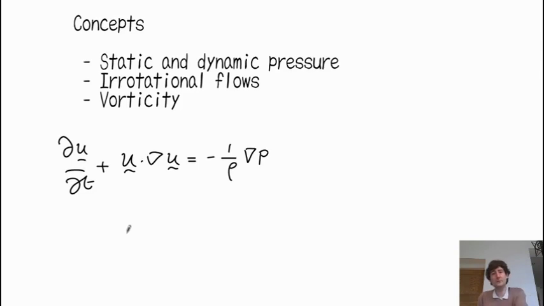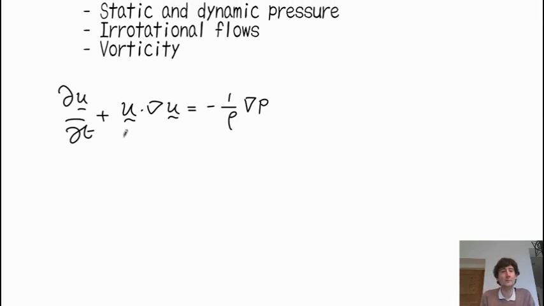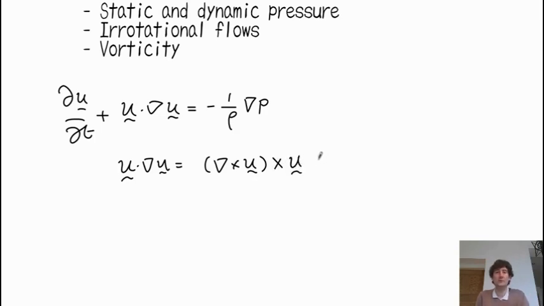Now there are lots of different ways of writing this. We've seen different ways of writing the Euler equations. One that I want to introduce is to use a vector identity and just write this term here and write that as curl of u, which we'll see repeatedly. This is going to turn out to be vorticity. That's why this is such a useful thing to do. And then plus the gradient of a half u squared. So this is a vector identity, so we haven't made any assumptions in here.